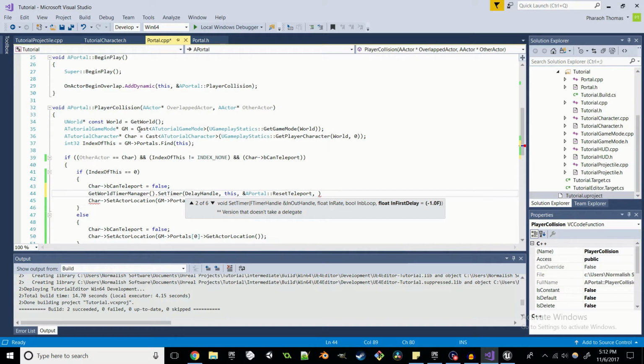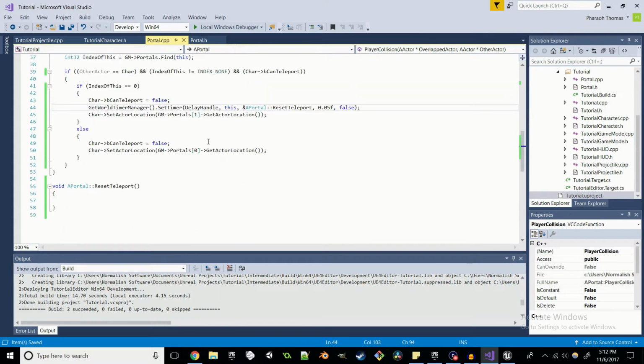Now the time, we want to do this in a really fast amount of time so that the player doesn't notice that it's actually happening. But we don't want it to be short enough that it'll cause us issues. So we'll set it to 0.05 seconds for now. So 1/20th of a second. That's like 3 frames if you're playing your game at 60 FPS. That should be fine. And we don't want this to loop, so it's going to be false.